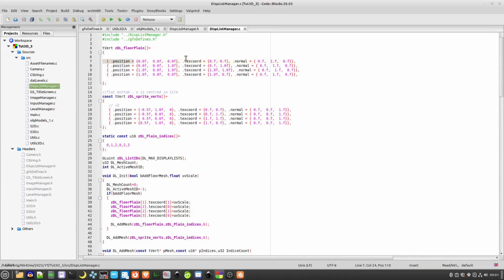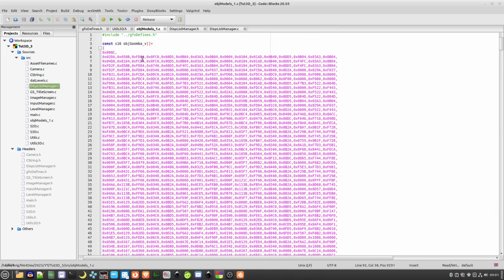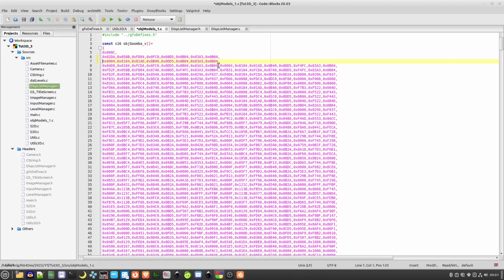So we still need all of these parts here, but how we get them is we reconvert these numbers back into them. So these are in groups of, we have these three here are actually vertex positions, the next two are texture coordinates, and then the next three are normals. So it's actually grouped like this here.